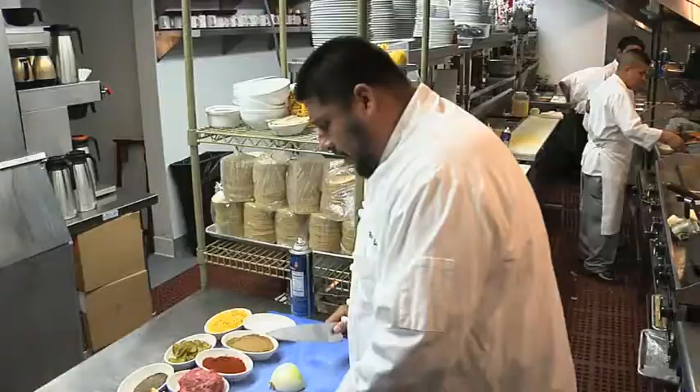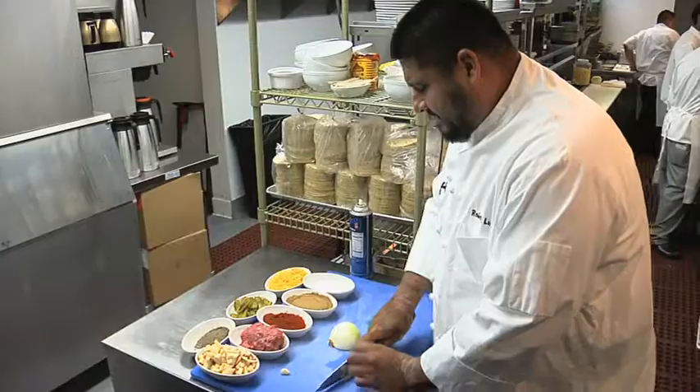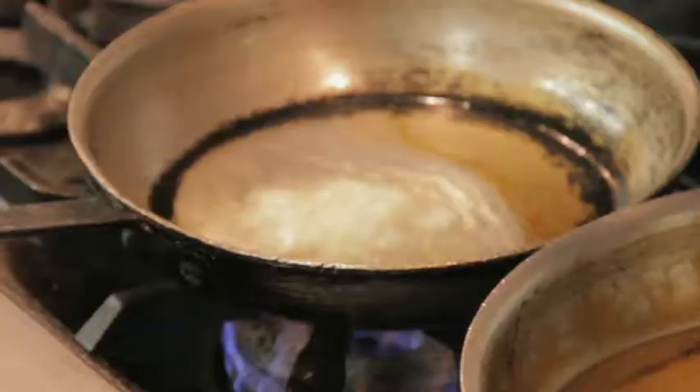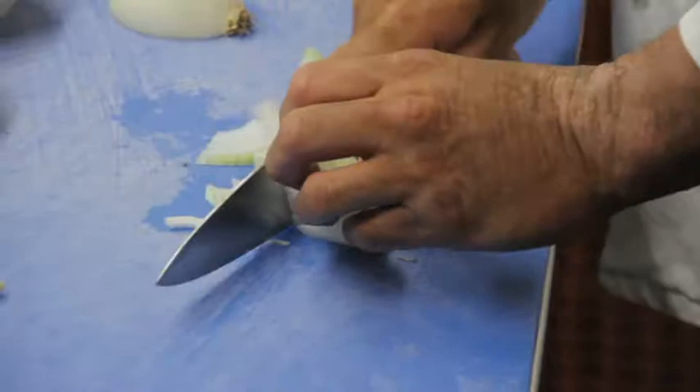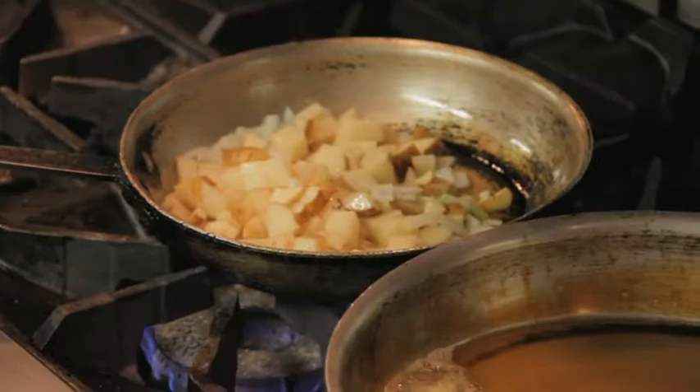Today we'll be preparing ground beef and pickled tacos. Start with garlic, finely chopped — kind of a rough chop. You need a hot skillet with olive oil, 2 tablespoons, and a quarter of a yellow onion, just a rough chop. To this we're going to add equal parts of russet potatoes, peeled and diced — it's like a half inch dice.